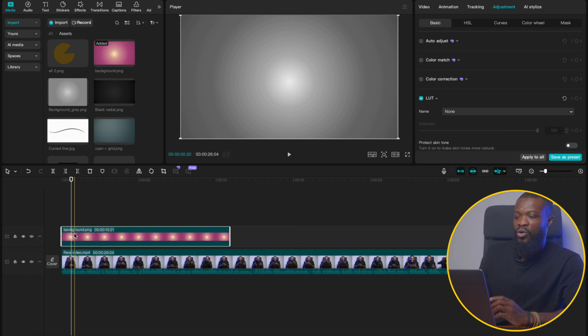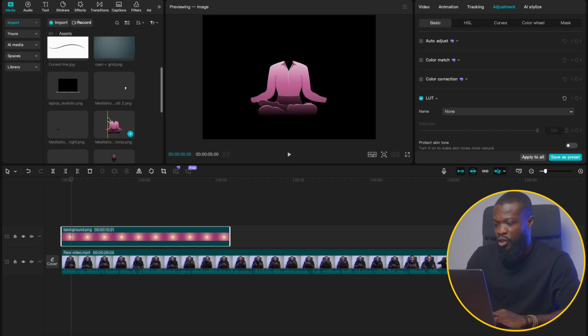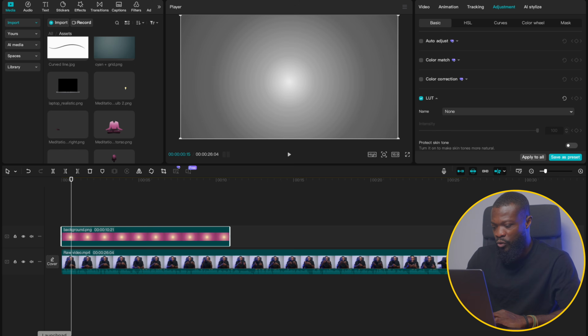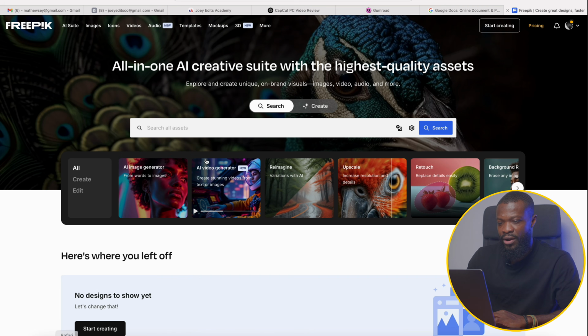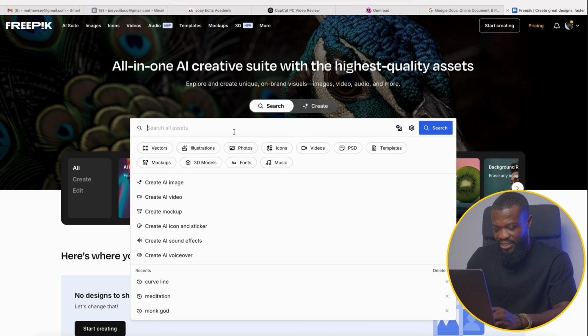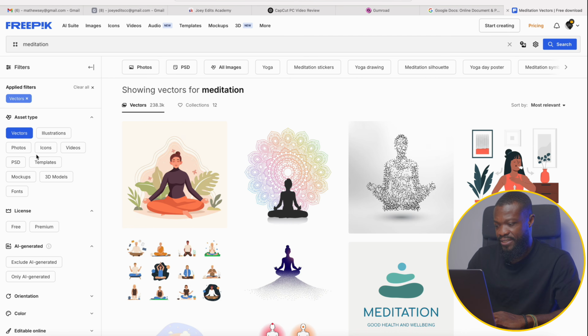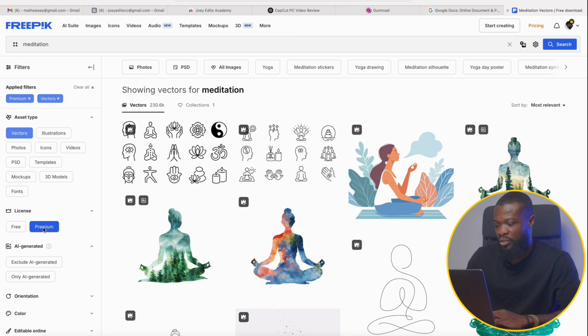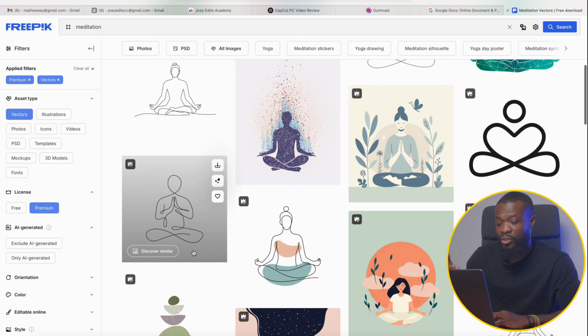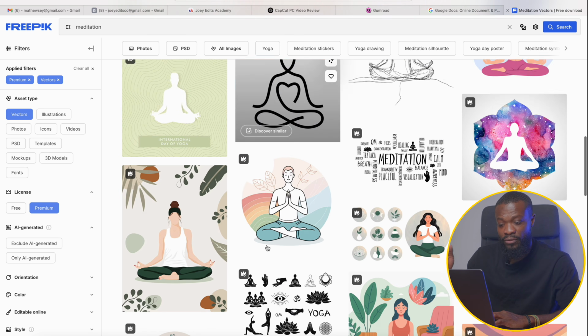So the next thing, we're going to animate the characters to come in. This is the character we're going to be using. So first of all, let me show you guys. When you go to Safari or your browser, wherever browser you're using, I got it from Freepik. All you can do is search for meditation. Then make sure you select vectors. And I like to go with premium when it comes to freepik.com. It's going to be paid, but it's worth it. Over there, you can get most quality vectors that you can use for your videos.